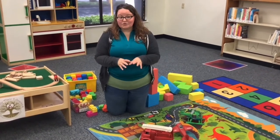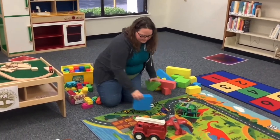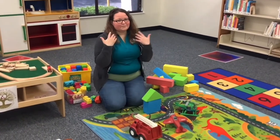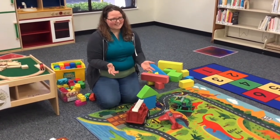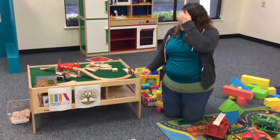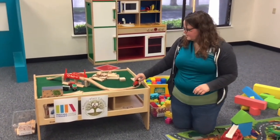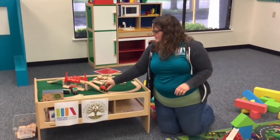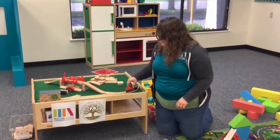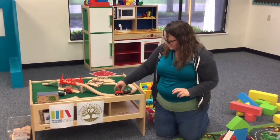You can combine blocks and transportation toys — use some blocks to make a town, and then pretend the house is on fire and here comes the fire truck to save the day! That incorporates all of those skills together. Same thing with the train table: they use creativity and imagination to design their track setup, then use fine motor skills to drive the trains. It also helps with problem solving — if the train isn't sticking, maybe flip it and now it works.